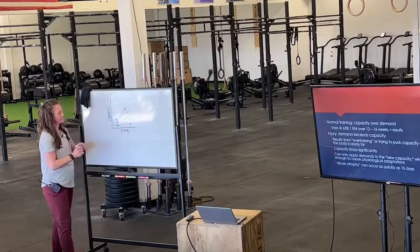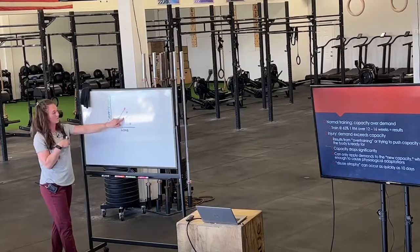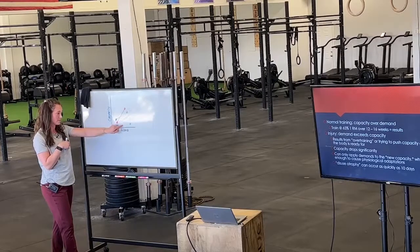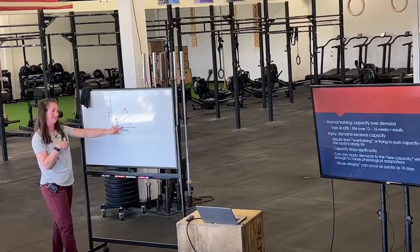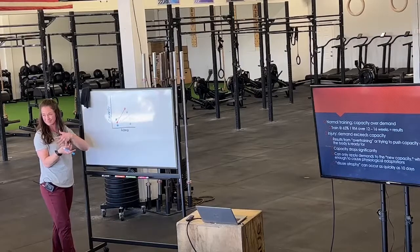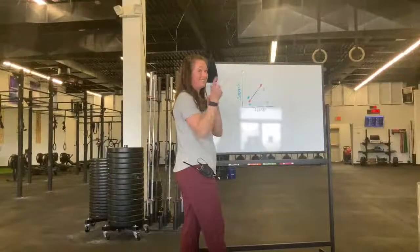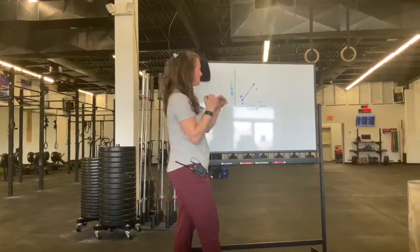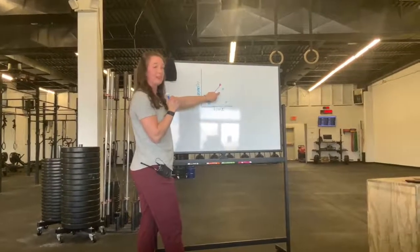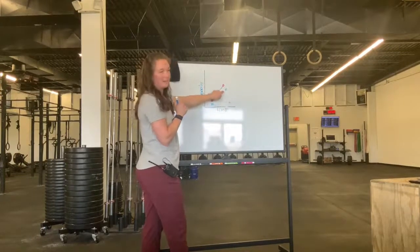But remember, this doesn't go away just because you're injured. So do you think that if we're still working out down here and still applying somewhat of a demand to our body, that we're actually going to get stronger? Yes. If it's 60, no, that's not if it's 60. Yeah, exactly, right? Because remember, this is our original capacity. So if we're down here, we're never meeting that, right? We have to get here to get stronger.